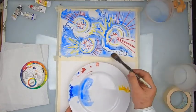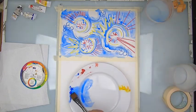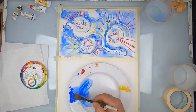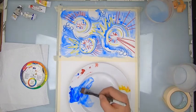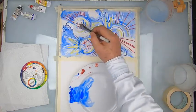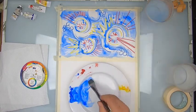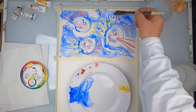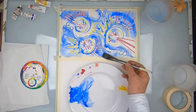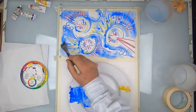Okay. And I think that I'm going to stop with my blue at this point. I think I'm going to just maybe touch in and increase the value in a couple places. In other words, a little denser blues in certain areas. And I'm anticipating that this blue is going to interact with my subsequent colors. Okay, nice.